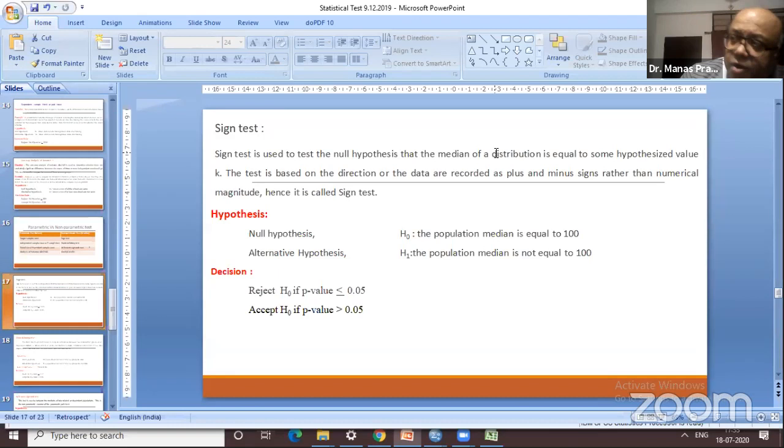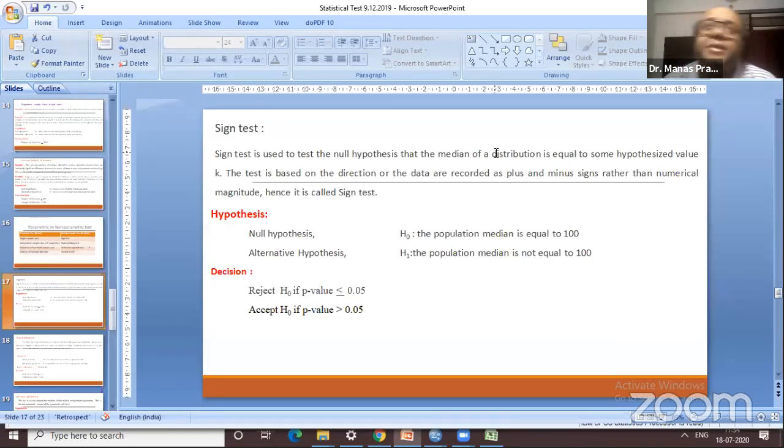So a non-parametric test is used when we have extreme values. In the box plot, we have seen that we have extreme observations. That's why my data does not follow a normal distribution. When your data has extreme observations, you cannot apply the mean. Then you have to apply the median. So in non-parametric tests, the median is the main focus.